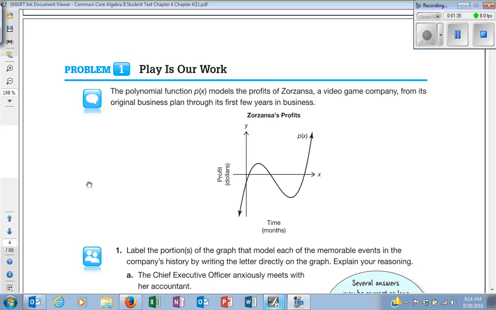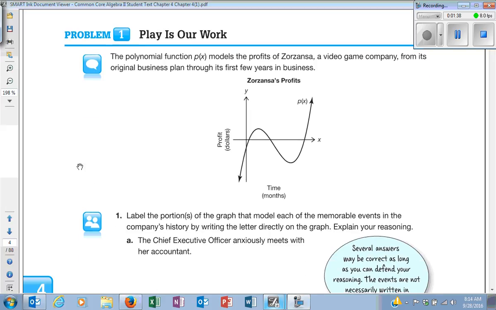So, here we go. What is this graph of? Okay, but what is the graph? Throw out all the mathematical terms right now. What is this graph of? Okay, and what kind of company is that? It's a video game company. So basically, in layman's terms, here's what I have. I've got a new company, it's a video game company, and I've got how much time and how much money they made over that period of time. You with me?